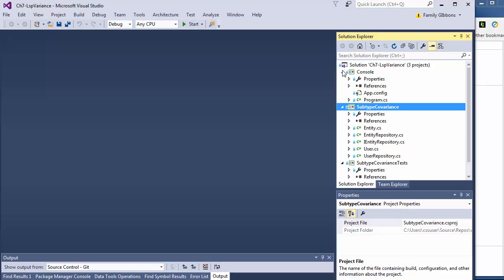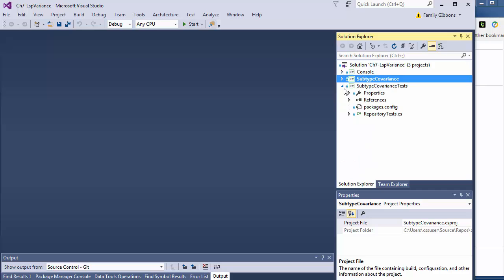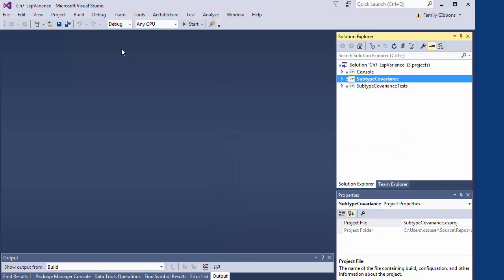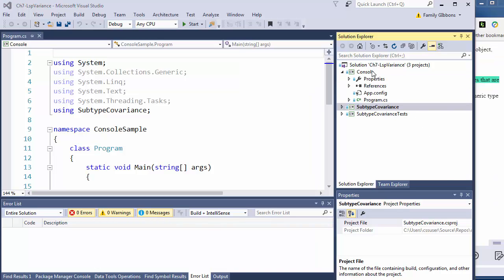It should show these projects, and basically we have three projects: a console project, a subtype covariance, and a supertype covariance test project that we'll be running. So I tried to run this project, and it gives me these errors, so we can look and see what they are. The first error I ran into, and I'm not sure if you're running into the same error, is that the start project is not set correctly.